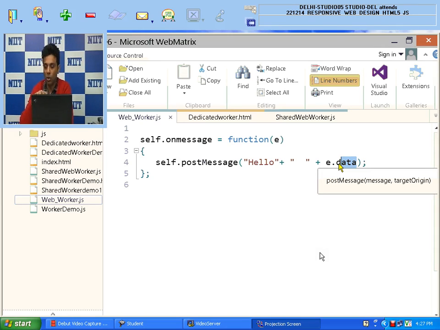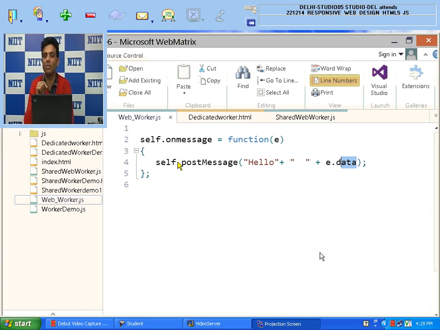Okay. So now after that what I did is I said self.postMessage. Now you can see over here when I say self.postMessage, self means the current. Like in JavaScript, self means this, like we use this.